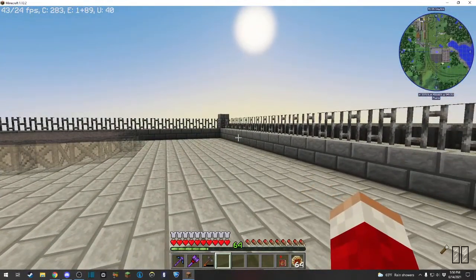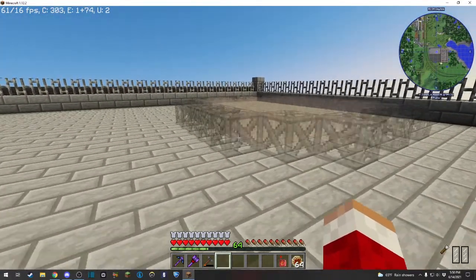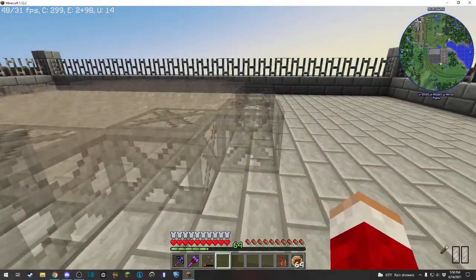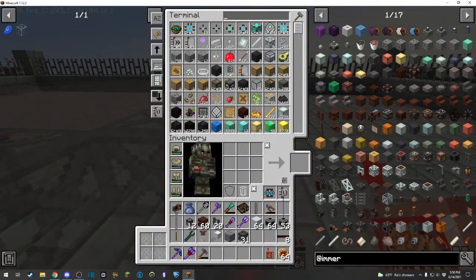So we're gonna be making the cooling tower from Immersive Tech. This is basically going to take the exhaust steam byproduct that comes out of the steam turbine and cool it back down into water so it can be processed again. So we're just gonna start and jump right in.